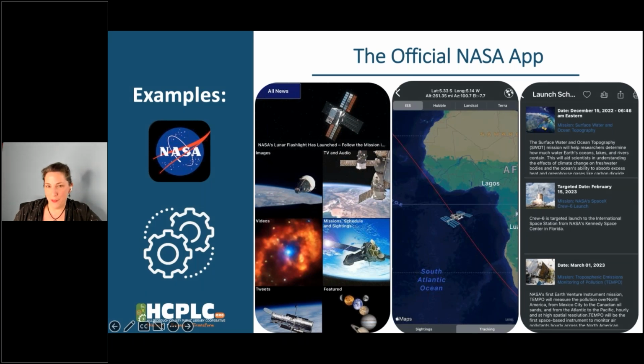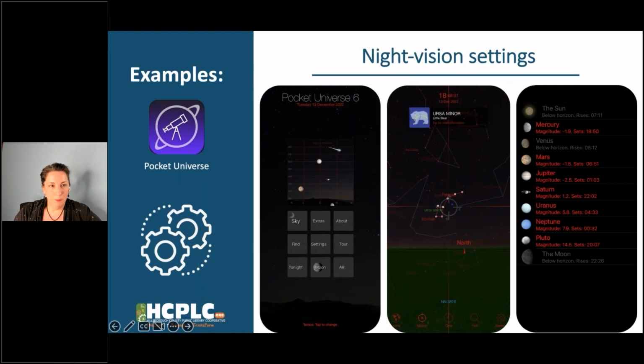Launches are a little bit easier to find because here in Hillsborough County, we just look a little bit northeast and we're good to go. We know which direction the Cape is and we can see it that way. But if we're looking at something like the ISS or trying to find one of the planets that's in the sky right now, there are some other apps that are going to give you a little bit better idea of that.